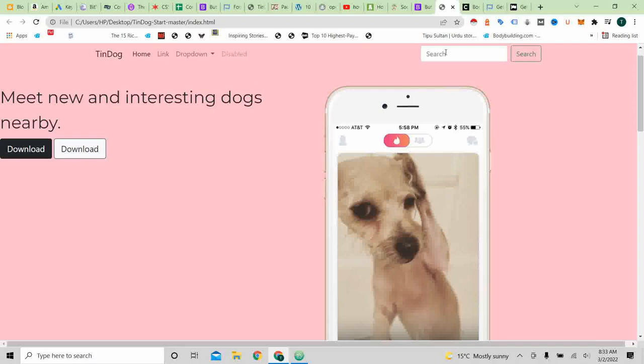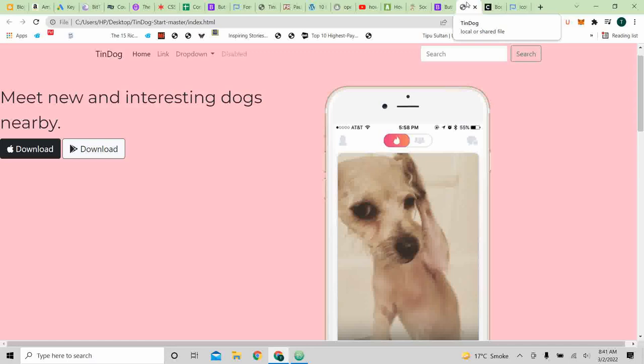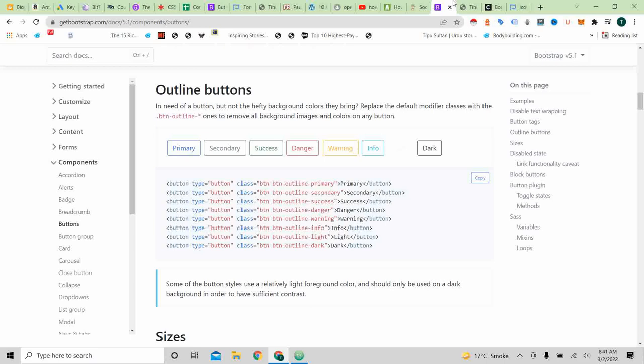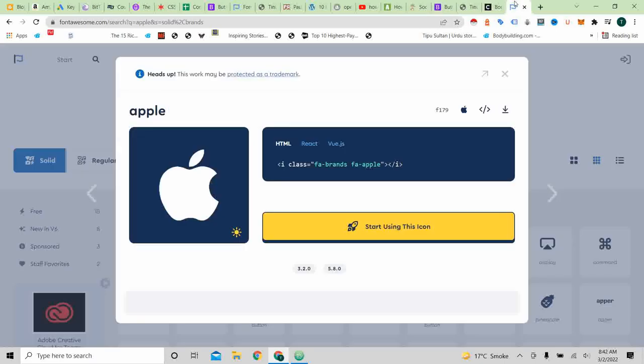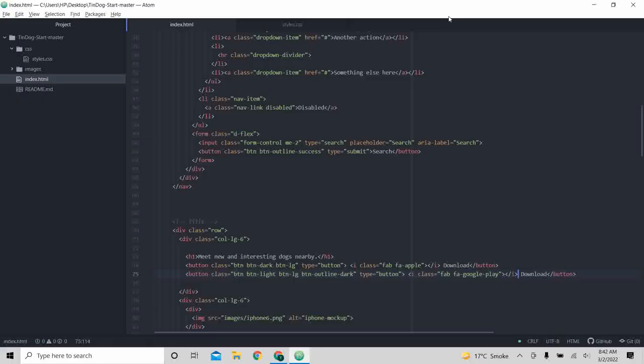Okay, so here's our app. So how can you add the buttons here? As we first transformed our buttons through this thing, I mean from get bootstrap. Then in order to add button styling, you can go to Fontawesome, and then after searching for Apple, just copy it by clicking here, so you may get a chance to paste it over here in order to get the apple. Obviously, just add some space so that there may be some space with the writing.